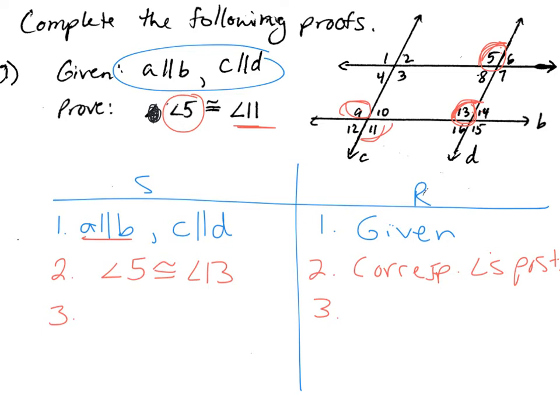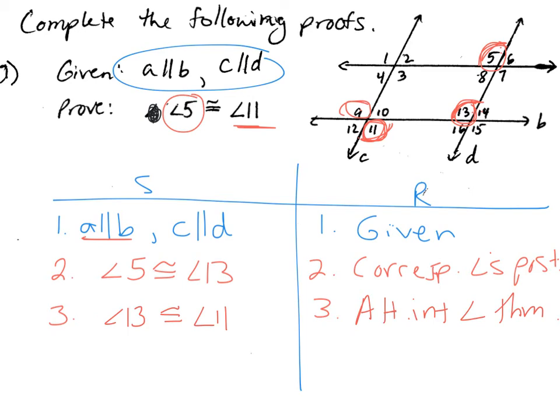But if I take a look at 5 or 13 and 11, because I don't like to make my proofs longer than I have to, 13 and 11 are what kind of an angle pair? Well, they're across the transversal, and they're both inside between my two lines, C and D. So right now I'm just looking at the bottom half of my picture. And 11 and 13 you should be recognizing as an alternate interior angle pair. So I'm going to say angle 13 is congruent to angle 11. Or you could have said 11 congruent to 13. And this one is my alternate interior angle theorem. I believe that's number 11 on your blue sheet, your theorem page.